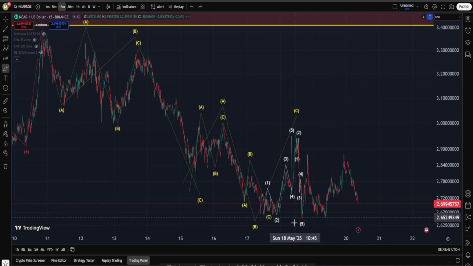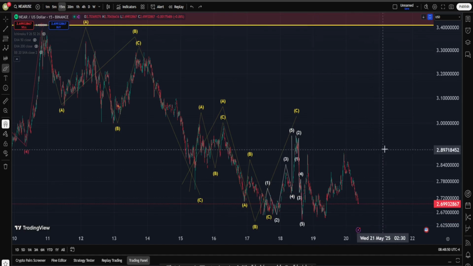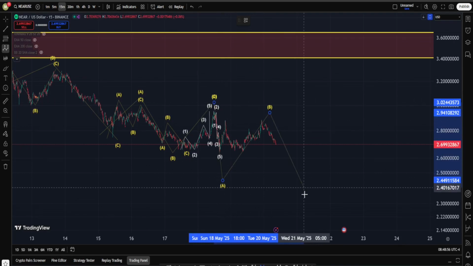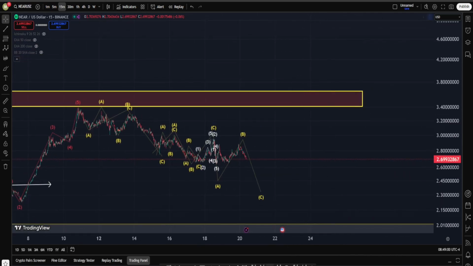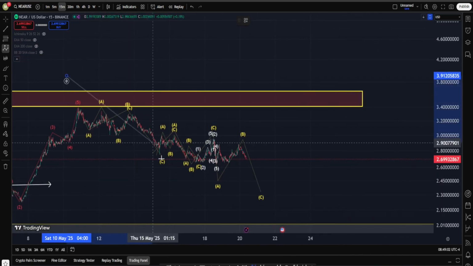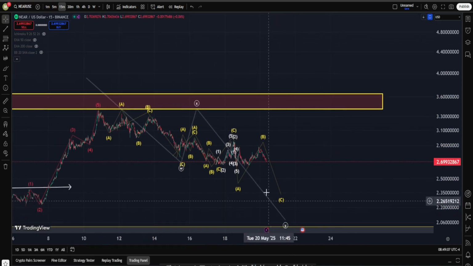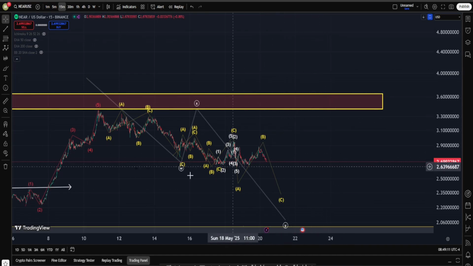And I'm going to say in it, most likely we are going to take all these lows, and the lowest low in here is about $2.6. And on a higher degree, maybe we're going to have, starting from this high, just another A, B, C zigzag. And even on a higher degree, now I'm going to say maybe this is just a WXY in the form of a double zigzag. And then from these areas, I'm hoping that we get a rather strong bounce back.